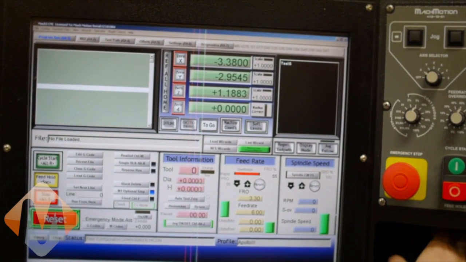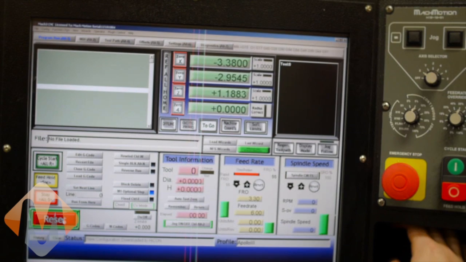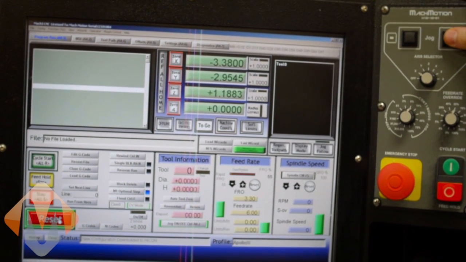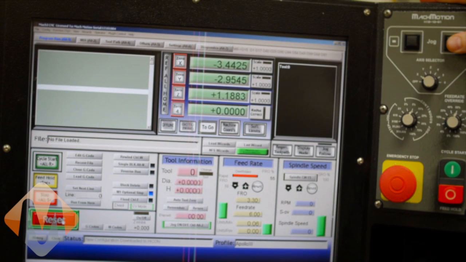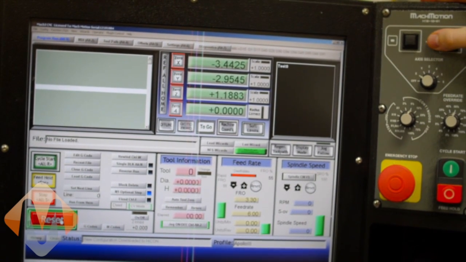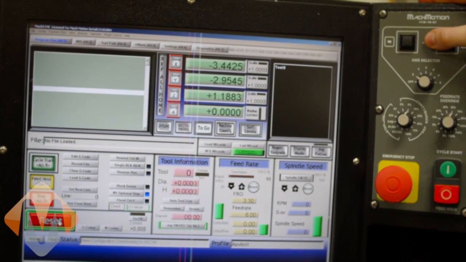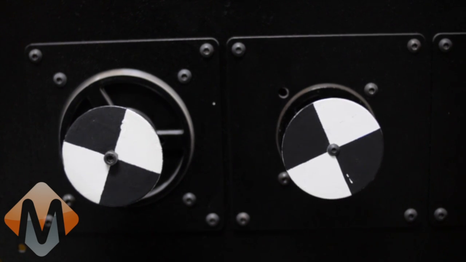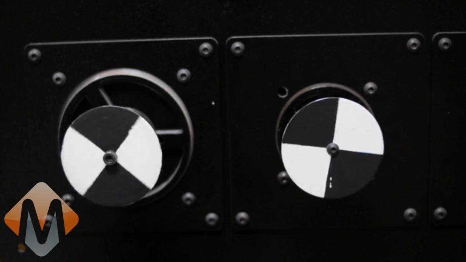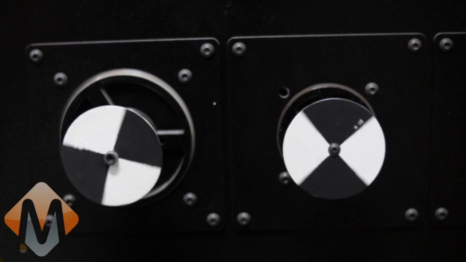So then we'll clear that and clear the reset. And so now you won't see any difference on the screen here, only the X axis is going to change, because effectively all you did was add an additional motor to the X axis. But now when we hit X positive, the A and the X are going to move here.